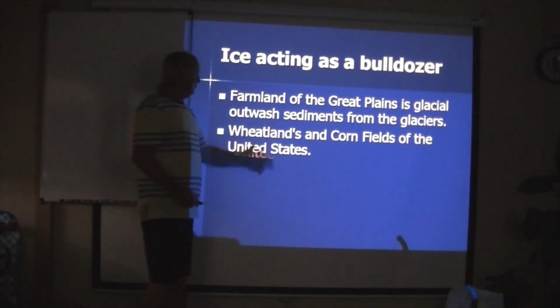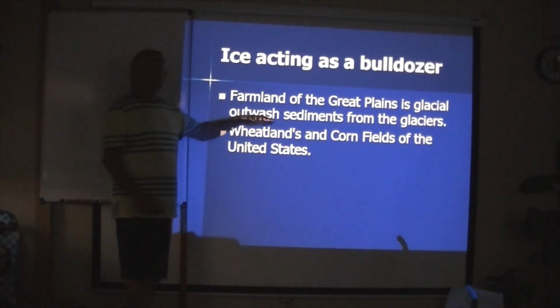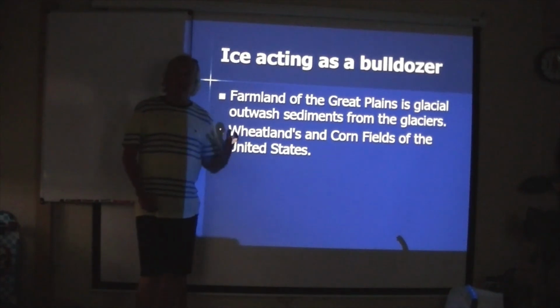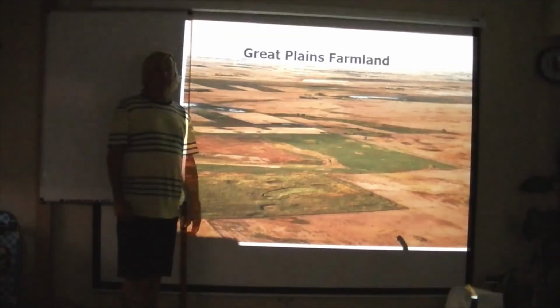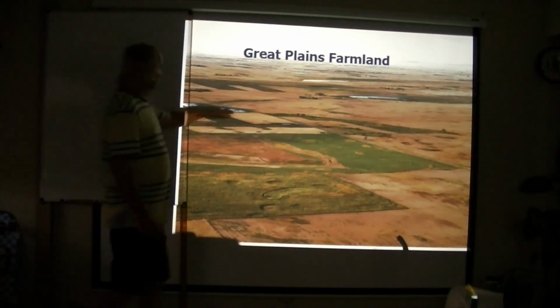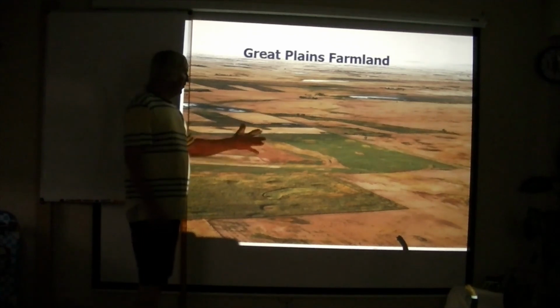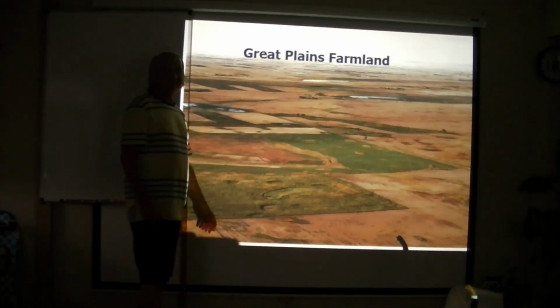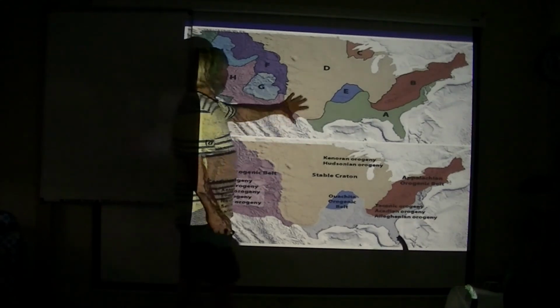The wheatlands and the cornfields of the interior part of the United States would not exist today if it wasn't for glaciations. What's underneath that good farm soil is gypsum and salt, and you cannot grow corn, wheat, or good crops in that type of soil. It's just a terrible soil. So this is the Great Plains farmlands. You'll find a lot of lakes. And we owe our farmlands to glaciers. Interesting how it basically dominates a good part of the United States.